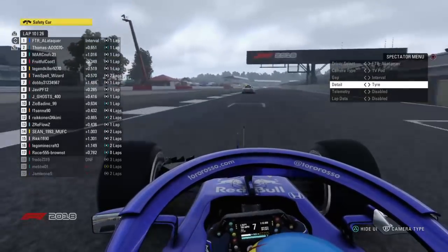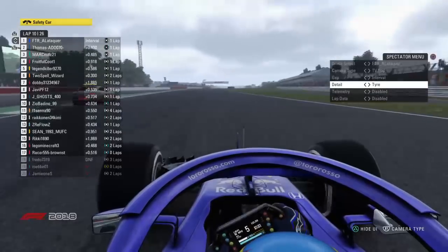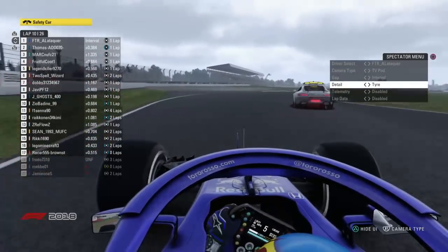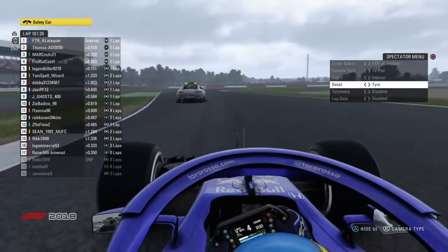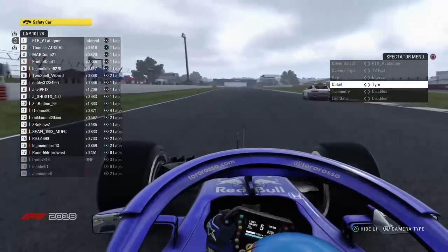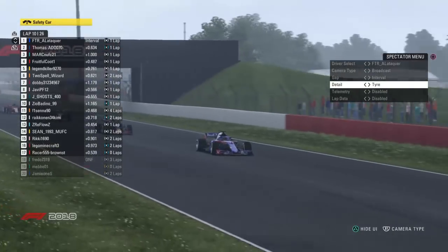Tom must be loving the fact that, obviously not wanting other drivers to make mistakes or be happy about it, but he's going to be making sure he tries to bring home the win, just to close that gap up. Tom would be on 125 points with the win. If FTR was to score 0, he would remain on 141 points, and that would be a 16-point deficit, but it closes the gap up, which is the main thing.